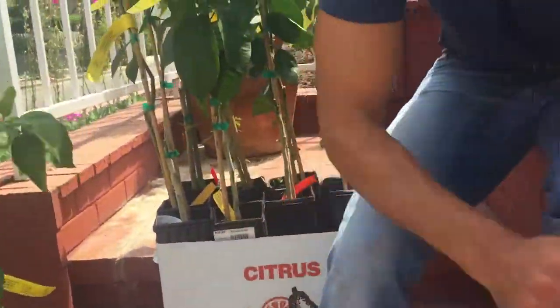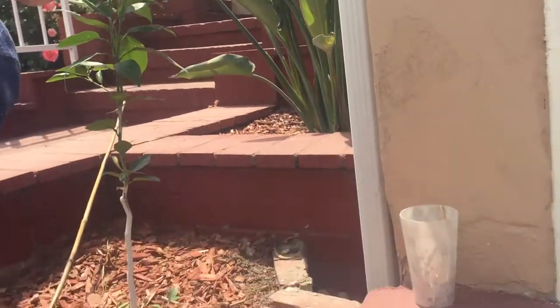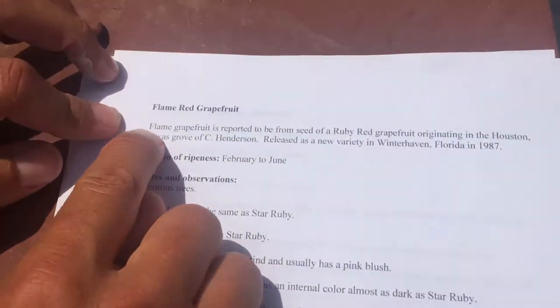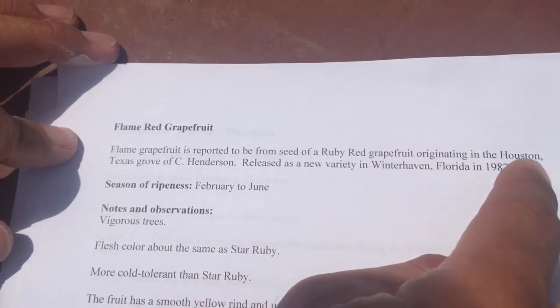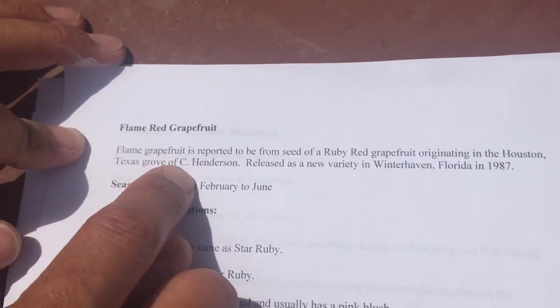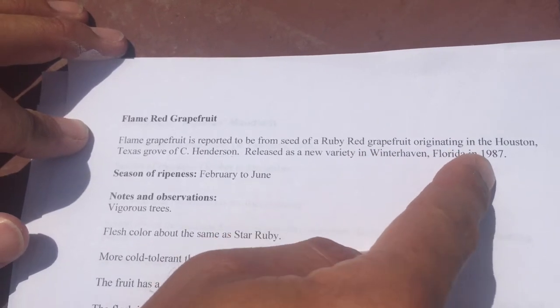And now let's see its origins and characteristics. Here we go. Flame red grapefruit. The flame red grapefruit is reported to be from a seed of a ruby red grapefruit originating in Houston, Texas, grove of C. Henderson. Released as a new variety in Winter Haven, Florida in 1987.